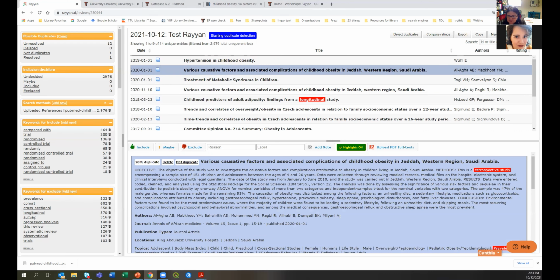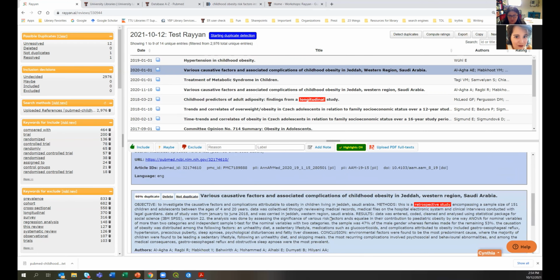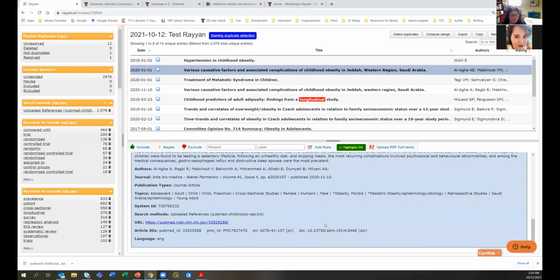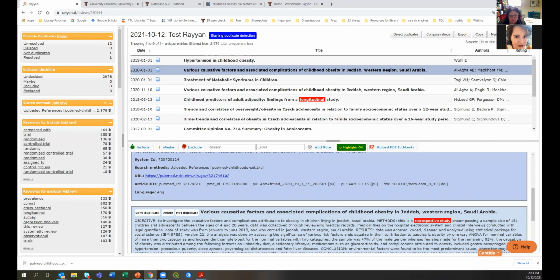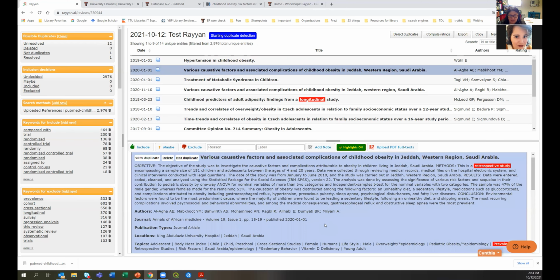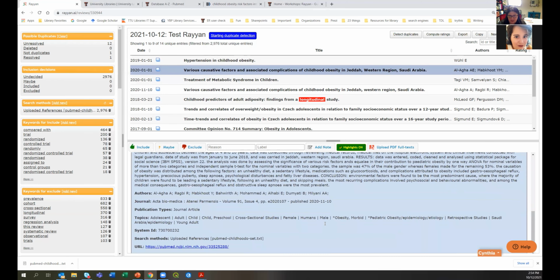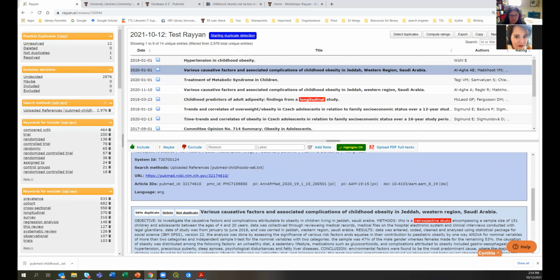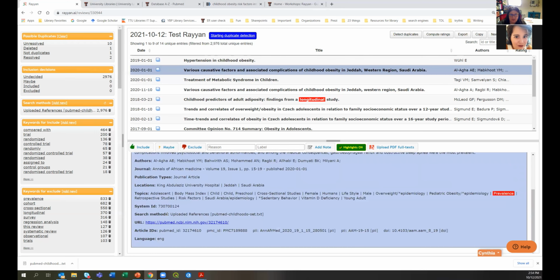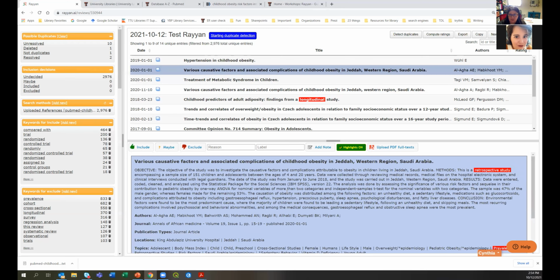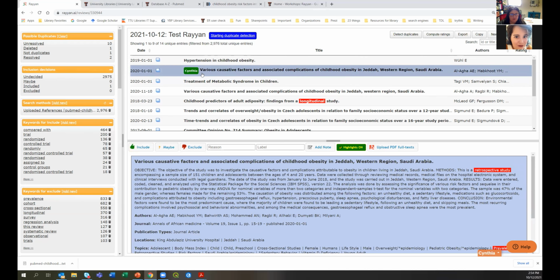Now, is one of these citations a little bit more complete than the other? If so, I would choose that one to keep and then eliminate the one that is less full. And I don't see, I think they are very similar. So I'm just going to delete this one. And now we've said, okay, this one is good. I'm going to say include this one. And then we've marked it. So we've resolved some of those.